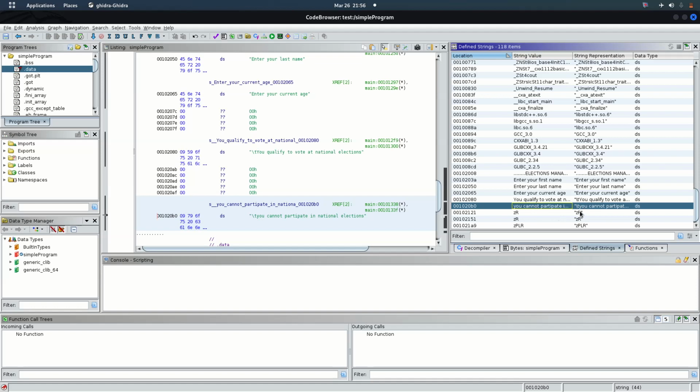Now you can also see in this string there is a \t, which is a tab in C++ or another programming language. Remember that \t means it has to print with a tab. Now we can come here to the imports.